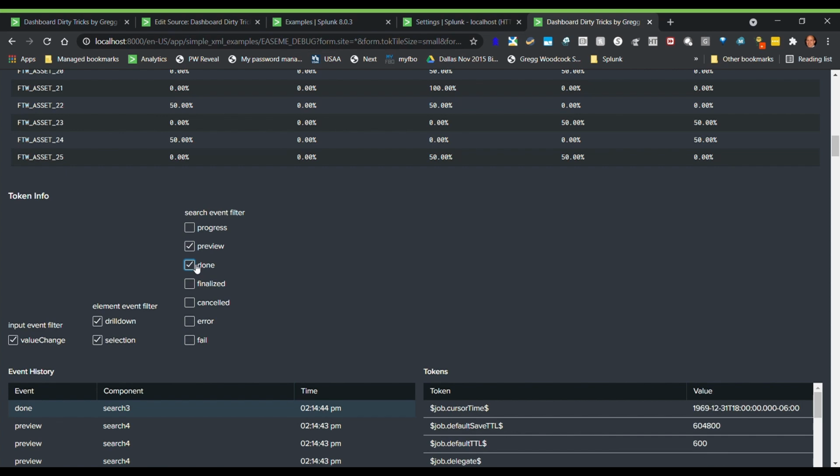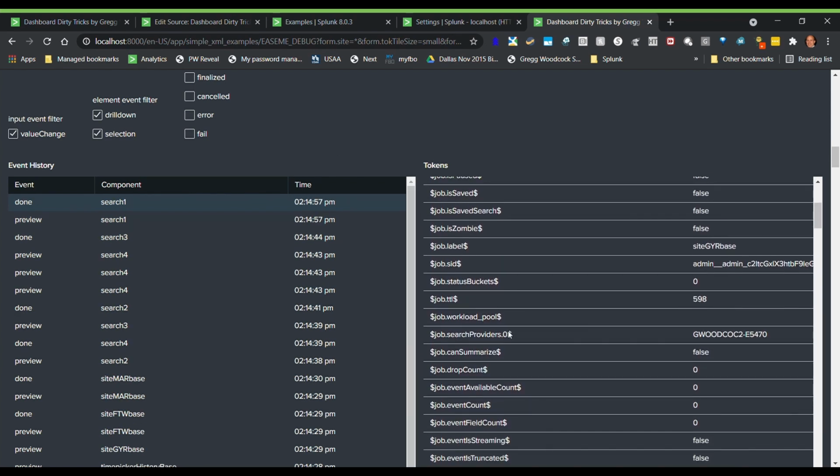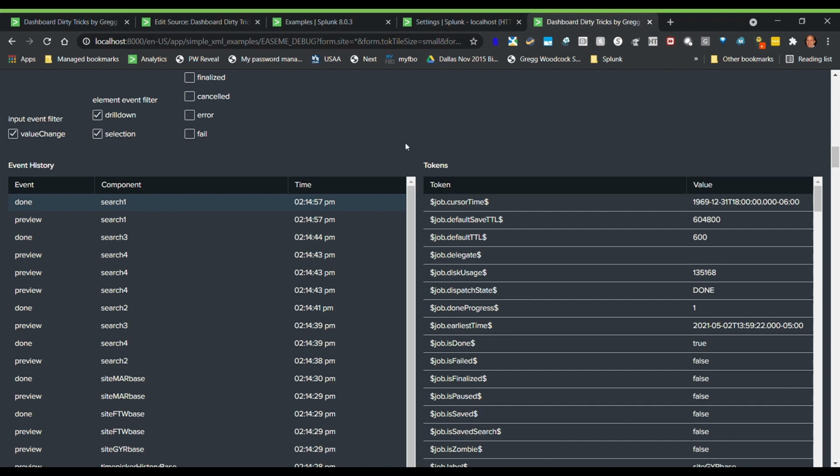So if I click on these, what you'll see is as code is happening in done, it sets a bunch of tokens, and here are all these tokens. And I have actually discovered several undocumented tokens. There are several for Trellis that may not even be in the documentation yet, and you wouldn't know they exist unless you went into the debugger and started clicking around, and we discovered tokens that we really needed. It saved our bacon, the Trellis tokens, and the only reason we found it is because we loaded up the debugger and we saw them.